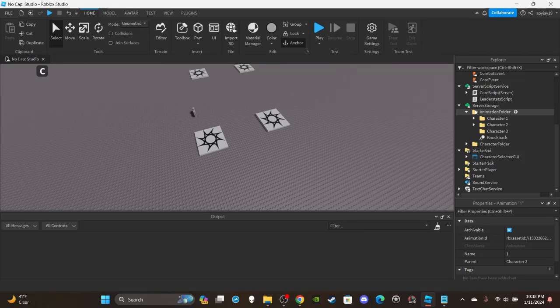But that's not for now. That's for future videos of the Battlegrounds series, I'll just figure that out in the future. So yeah, that's what changes with the animation folder. I hope I explained that well. If you have any questions, leave it in the comments and I got y'all.